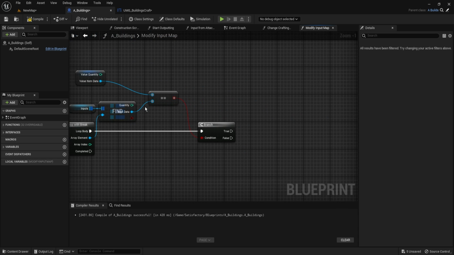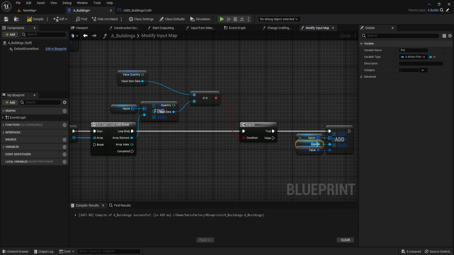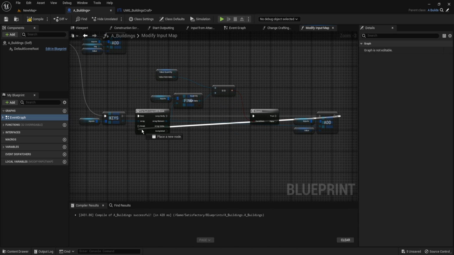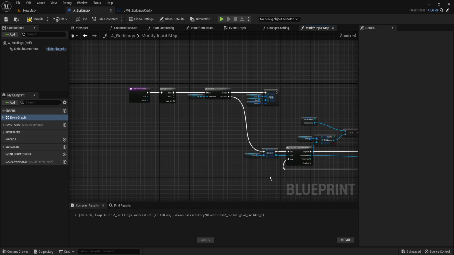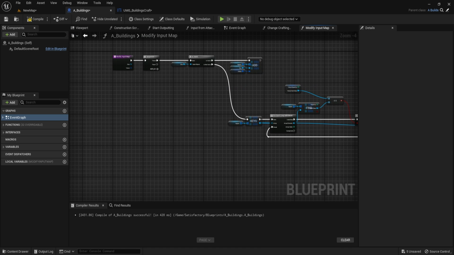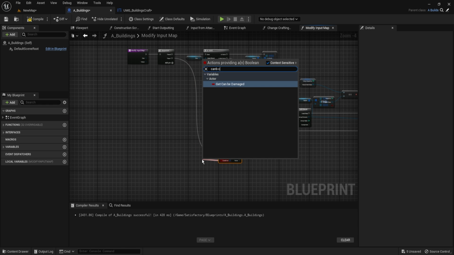And instead, we put our add here because now we actually found it. So we plug in our key right here. And we can go all the way back around to our break and just add a few reroutes just so it's more readable. There we go. So then we can do our second node. And so our second node is a branch, or it starts with a branch, and we look for can craft.